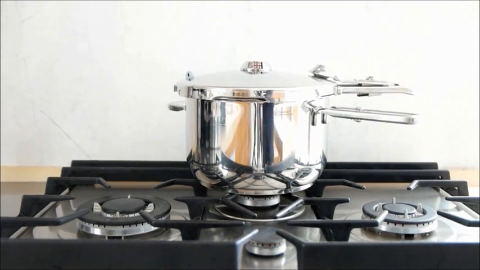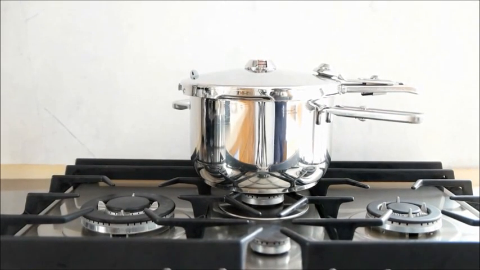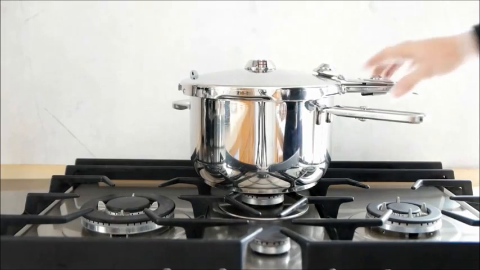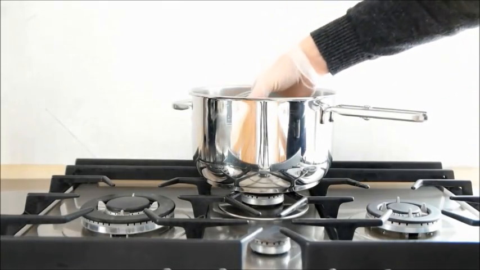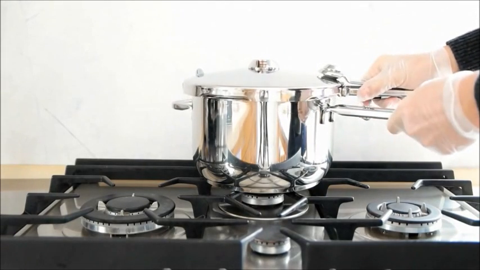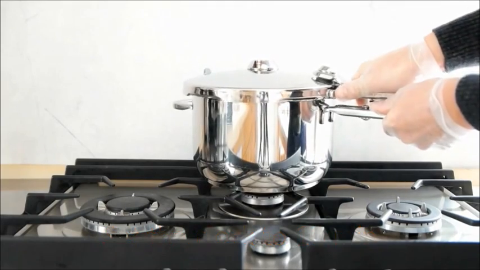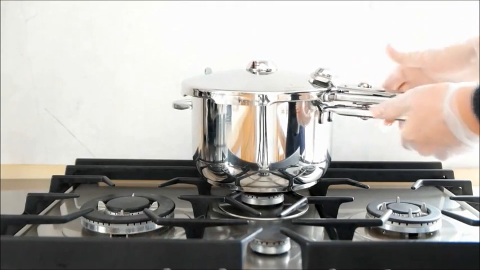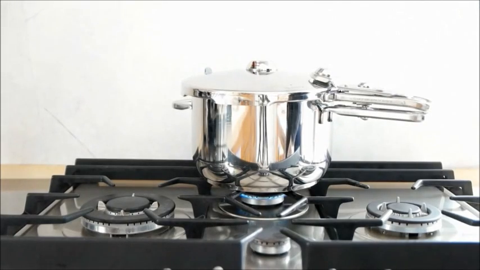During the time you're waiting for your Erlenmeyer flask to cool down, you can sterilize your petri dishes by putting them in the same pressure cooker and doing the same procedure again for around 10 minutes. So put the gas on again and wait for around 10 minutes.